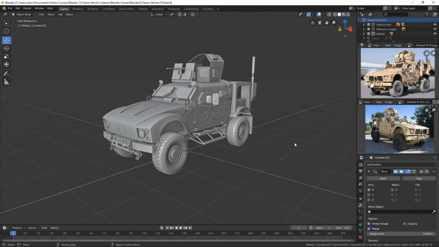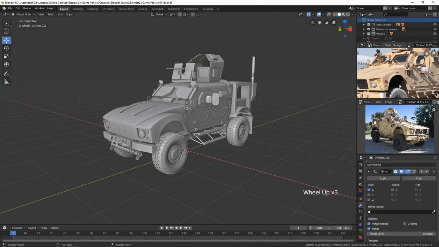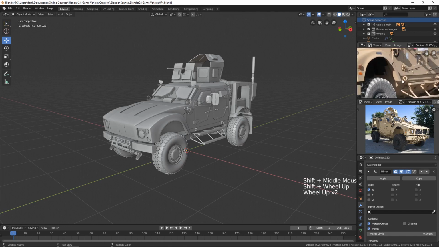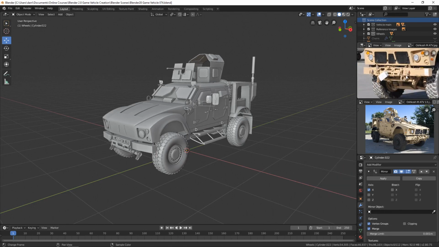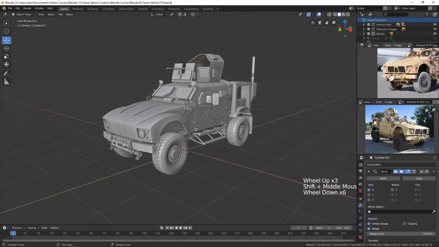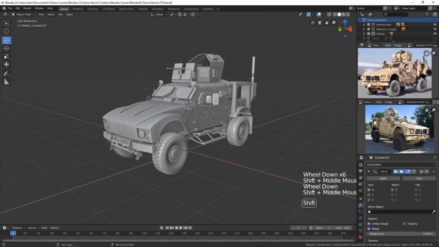Well, as I mentioned in the last video, there is a lot more to do here. We could just geek out to our heart's content with all this gear on this vehicle. We could really just add every little thing, but I don't know that that's really feasible for a game object. And honestly, it's time to move on in terms of this course. So please feel free to add anything else you'd like to your vehicle.